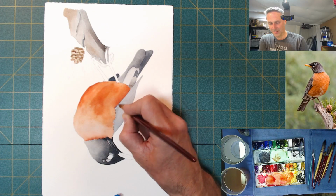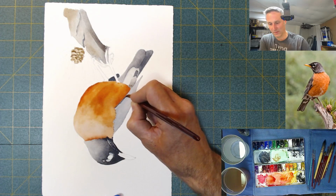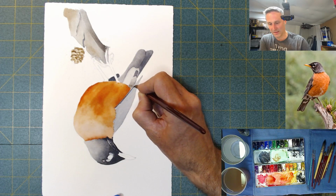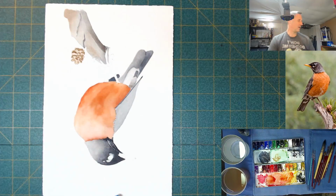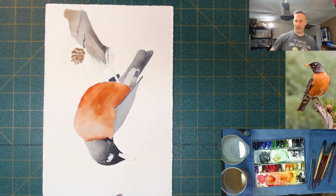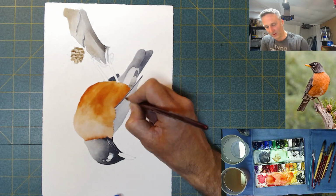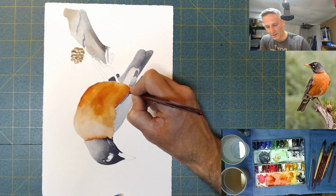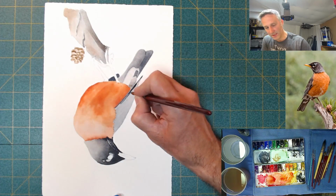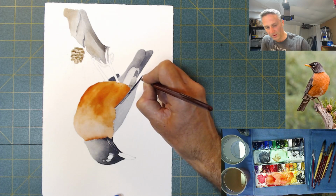All right, I'm going to darken this wing here, and I think when this wing gets darker to match the bit darker over here, that his red breast here will come into focus a little bit more. And that's my story, and I'm sticking to it. And whether that works or not, we're going to find out.